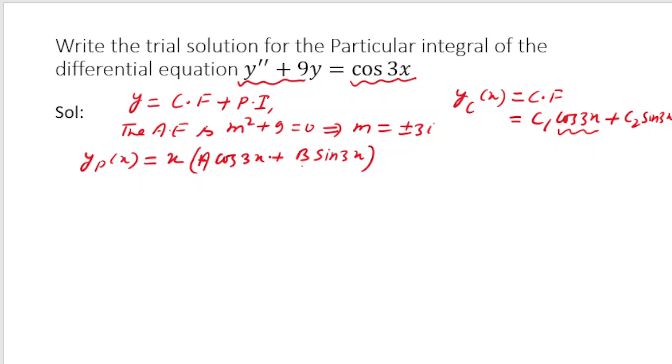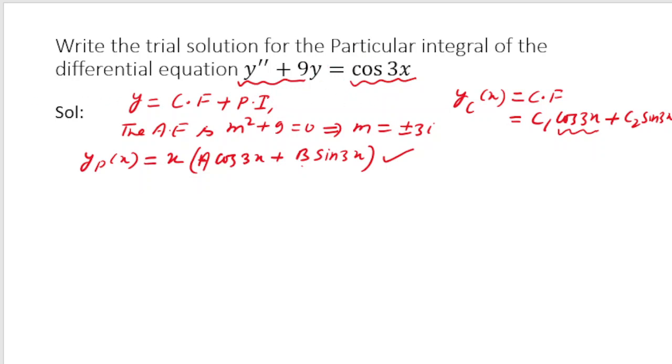Now again, how to solve this? To solve this we have to differentiate it and substitute it in the original equation. So should I do it or should I leave it for you? Let me do it. This is the last problem where I am going to find the undetermined coefficient, because the main task in this kind of problem is to be able to correctly select the trial solution. And it has been seen earlier that especially in multiple choice questions they ask what is the possible trial solution to find the particular integral, right?